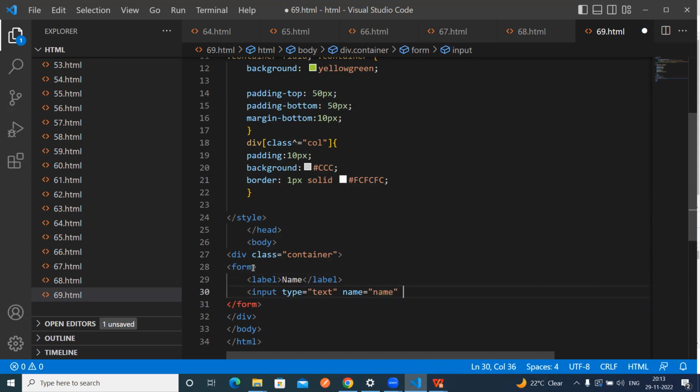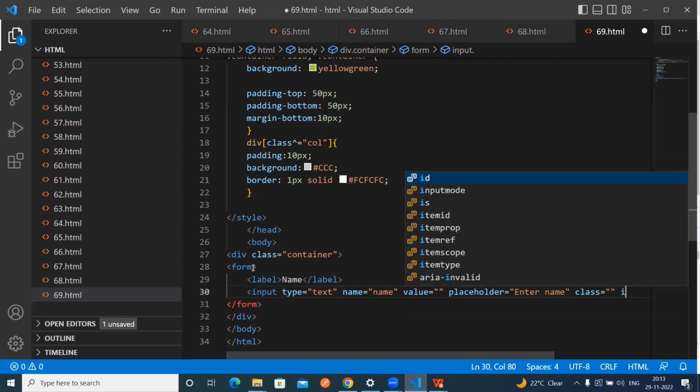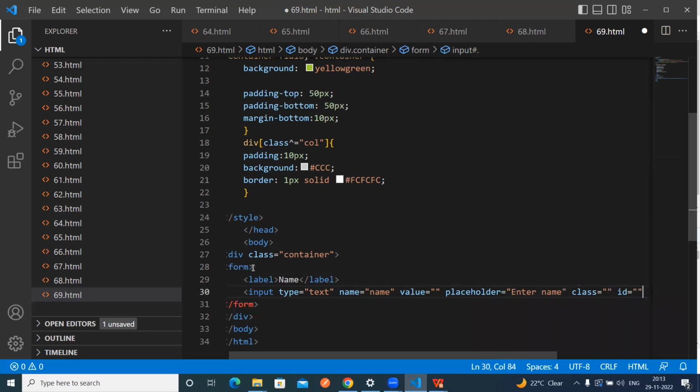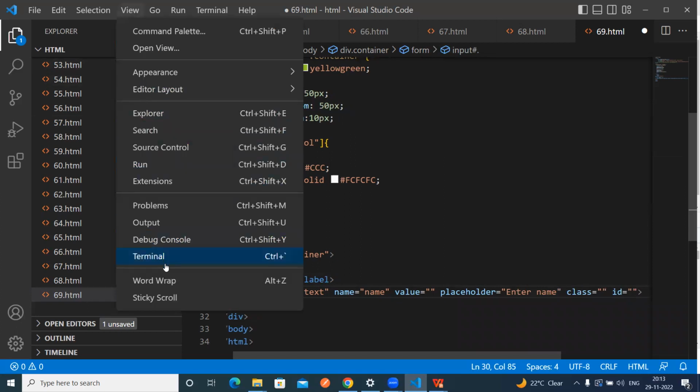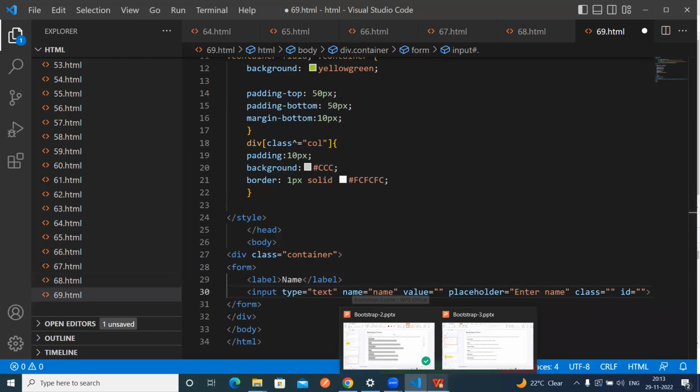Then value equal to empty. Then placeholder equal to enter name. After that we can use class equal to, then id equal to. These are the attributes we can use for inputs, right?